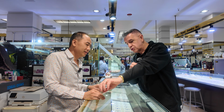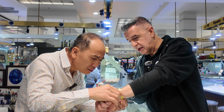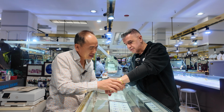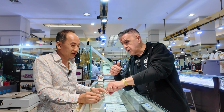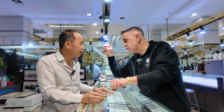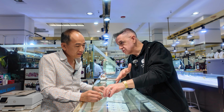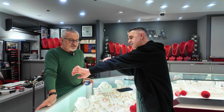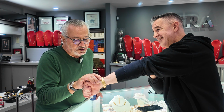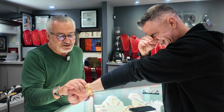What do you think of this watch right here? Wow, what kind of watch? This is an AP from the 80s, an old antique one. Really nice. All gold, 18 karat. I got it from Happy over here in Plaza, Happy Jewelry. It's like $10,000, $12,000 I think is the cost. It's pure gold, real gold. What do you think about this watch here? First of all, this is garbage, but it's a nice watch. It's an AP. What do you mean it's garbage?